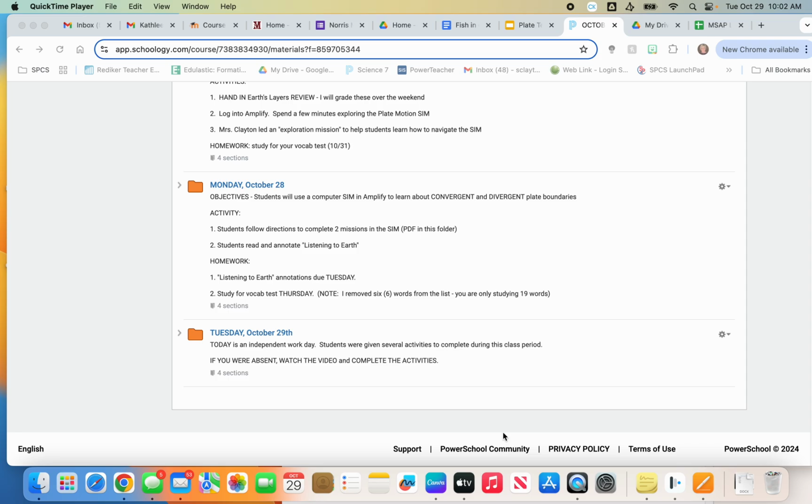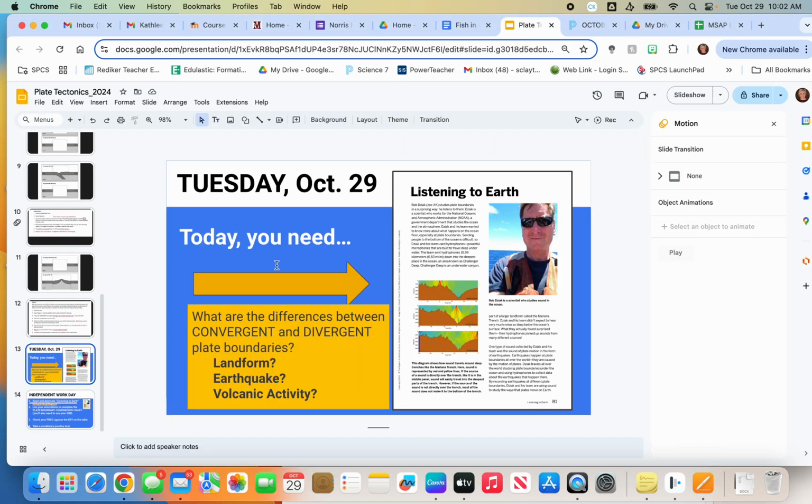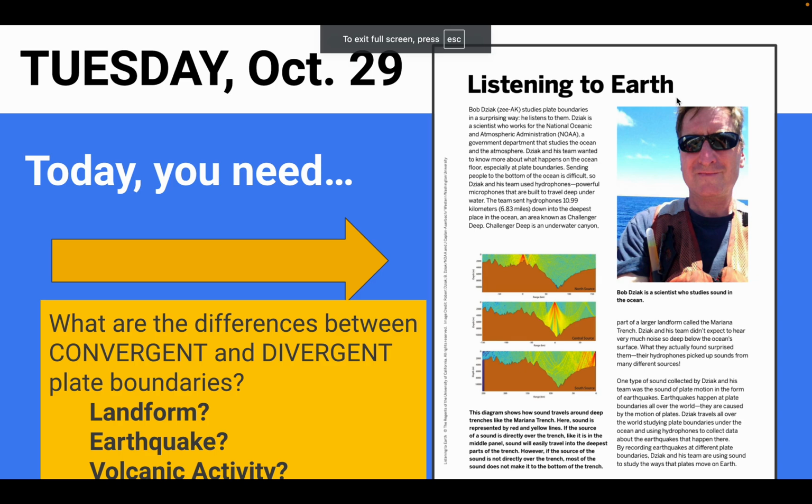Students were given several activities to complete during this class period, and I met with every single student to go over their annotations, because I'm understanding that a lot of the kids are not really understanding what I mean by annotations. It was beneficial for me, instead of giving whole class instruction about what the annotations should look like, to have each student come up to my desk and show me what they did. Then I gave them some feedback and sent them back, and they came back to me, because you really need to have this done correctly before you can move on to the next thing.